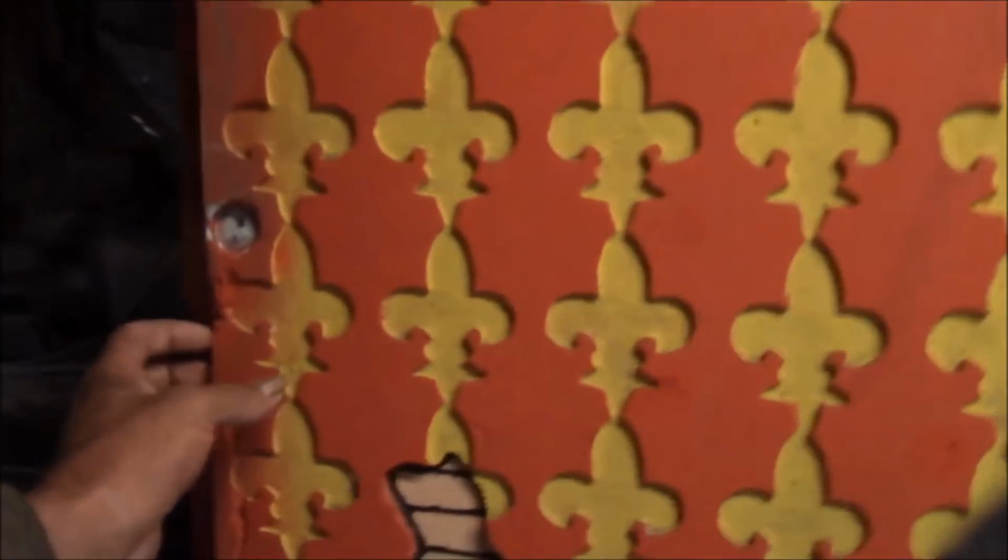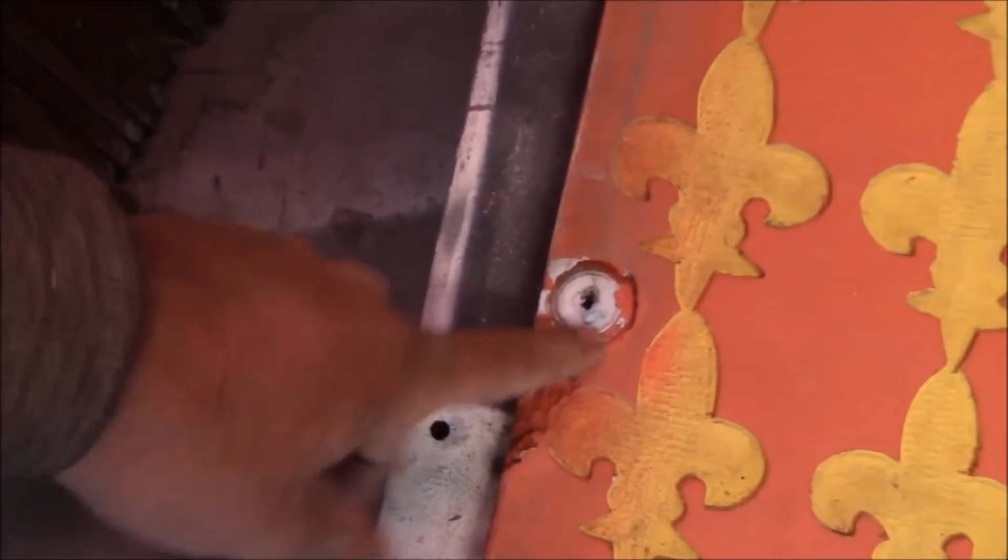Now, our first project, and here, let me get this one up on the table, is actually on the ones I'm keeping, and these are all the ones I'm keeping, and they're ready for paint. But before I can paint them, I've got a repair I got to do. On this pattern here, this was the very first pattern I ever carved. When I mounted them to a wall, I used a metal washer and a screw. And when you tighten down the screw, the metal washer digs in and leaves a little circle. The ones I use now have a plastic washer on the screw to hold it, and the plastic washer doesn't dig into the foam nearly as bad as these.